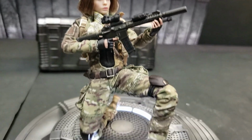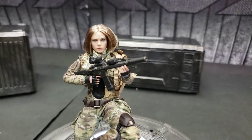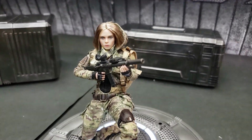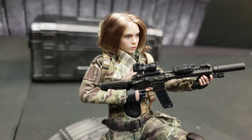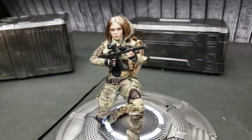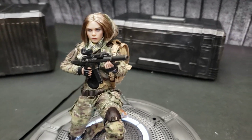She is right now in one of her knelt down poses, as you can see, holding the M4 carbine. Now again, as I mentioned, it's not 100% articulate, however it does do the job. It's articulate enough to get the action pose that you are particularly looking for. Again, it's just because of the limitation of the actual clothing, but you get all that detail in there. You're looking at pretty much a primo figure right here.